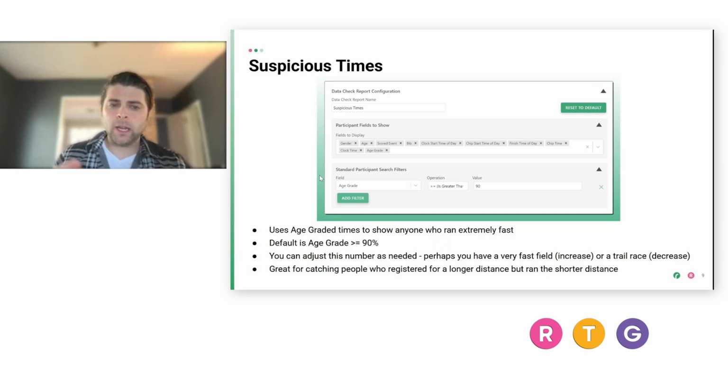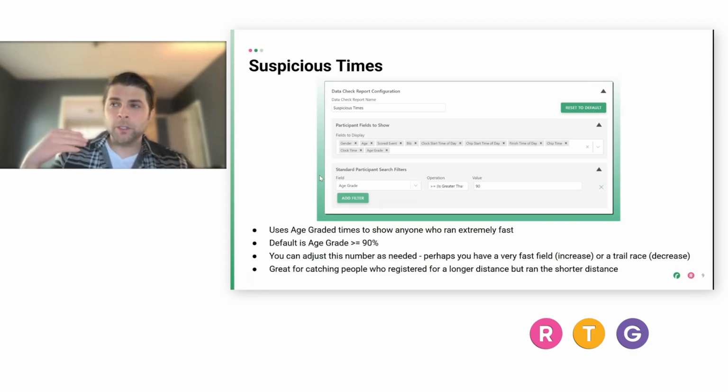So this uses age grading to show anyone who ran extremely fast. For reference, a male between 18 and 34 who ran a half marathon in about 105 or 106 minutes is about 90% age grading.